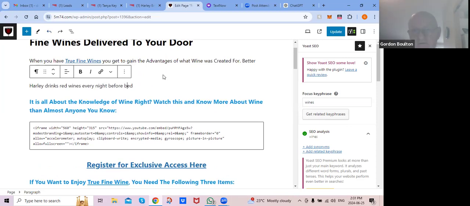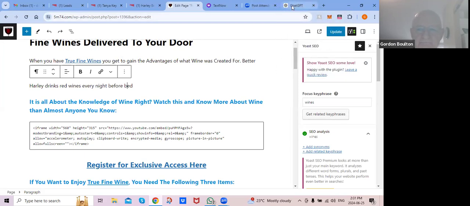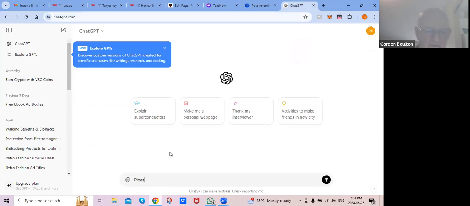So basically, that's how you're going to go in and change the page by going in, using his points, or rewriting the whole thing. I did want to show you something about Chat GPT. This can help you write. This is Chat GPT. If you go in here, all you have to do, you have to write, treat it like a person. Make it as specific as you can.